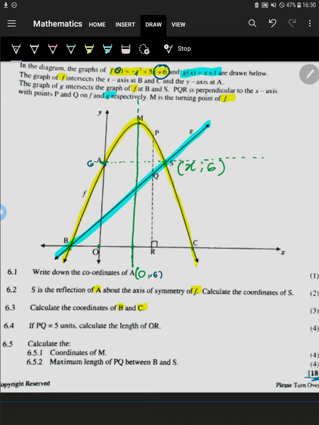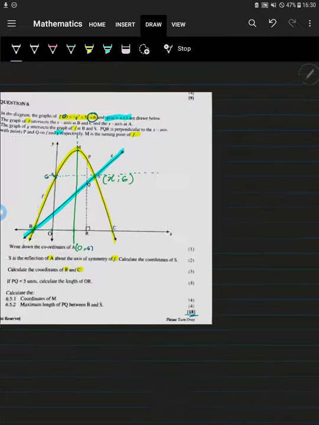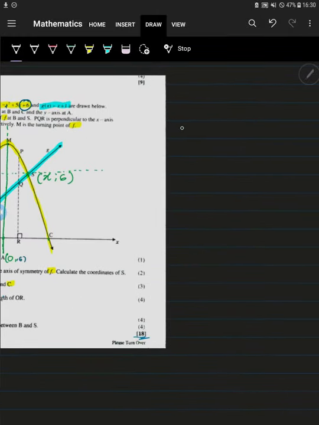So if you're doing your formal working on your exam page, you'll say f of x is equal to negative x squared, plus 5x plus 6. Where are we getting this? The equation that they gave us. And we're substituting this point here, the green one. So when x is x, we don't know what it is, f of x is equal to 6, okay? So for some value of x in this function, we get 6. So we substitute: negative x squared plus 5x plus 6.